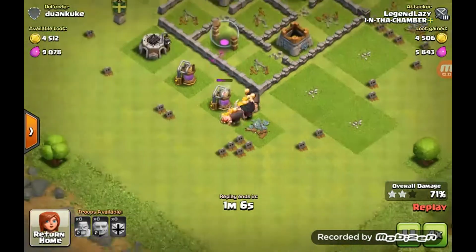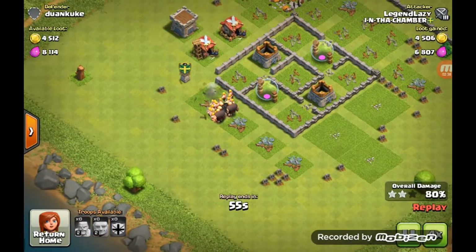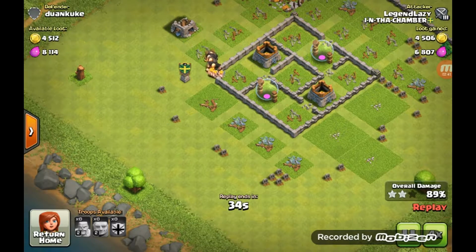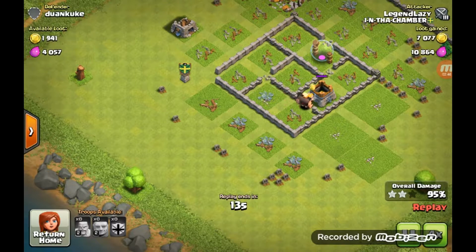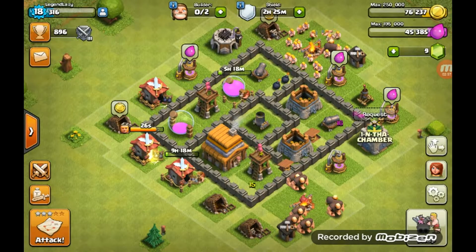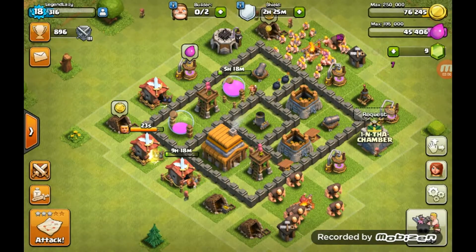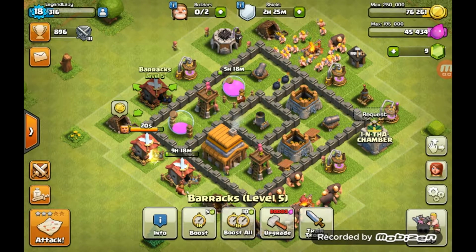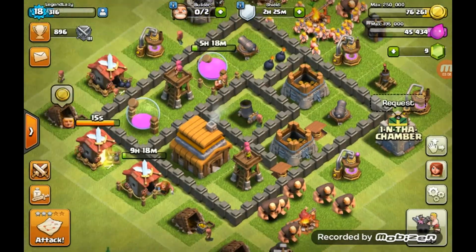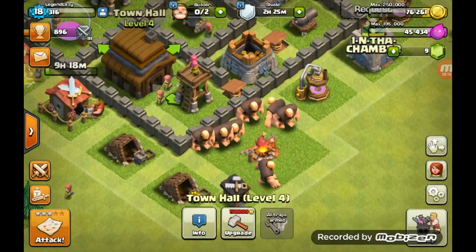Okay, they went into a circle and time ran out. I thought time was going to run out, but it didn't, because it's at like 20 seconds and they still have 2 buildings to go, but I still got a 3-star. And I got the loot. I'm basically a max town hall 4 already, but I need to upgrade my clan castle, my barracks, and my army camp. And this air defense, and then I'll be a max town hall.